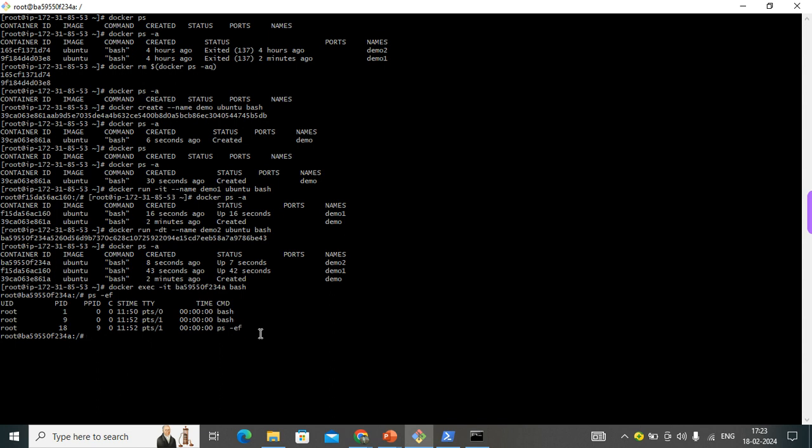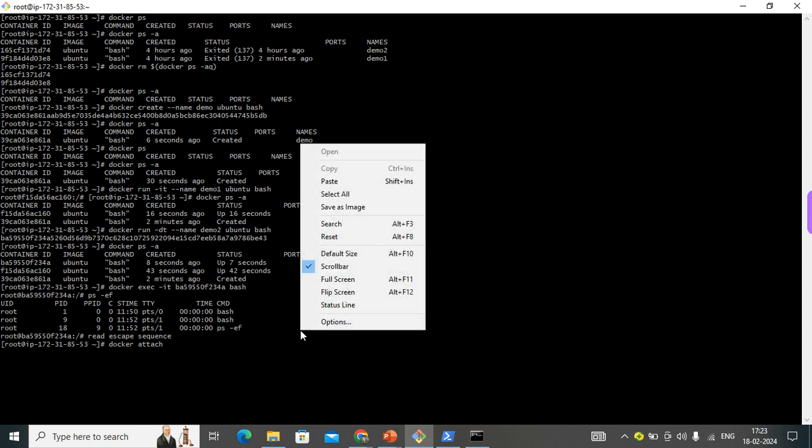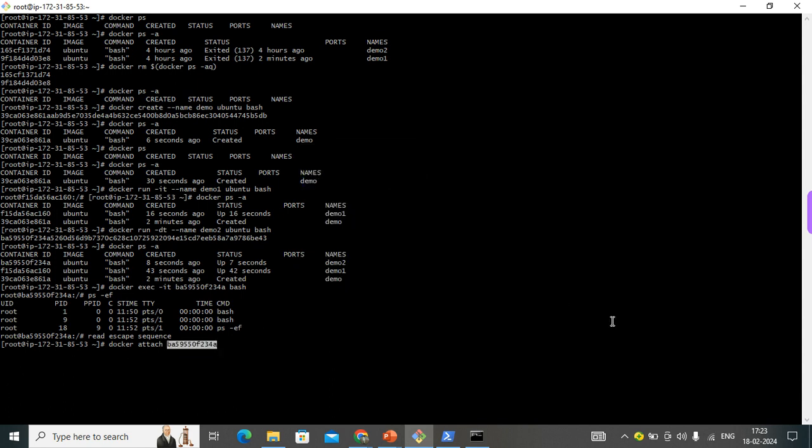Let me come out of this container, Control P, Control Q. Now when we run docker attach followed by the container ID, it will just log into the container, but it will not harm anything.